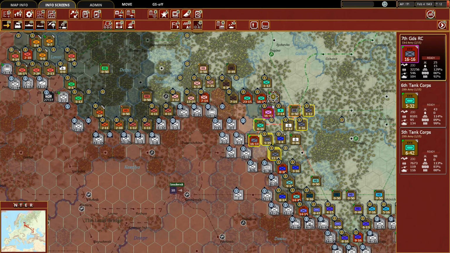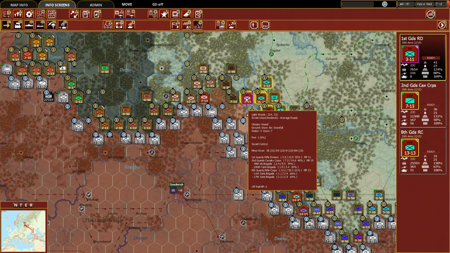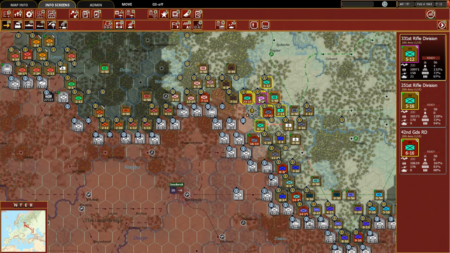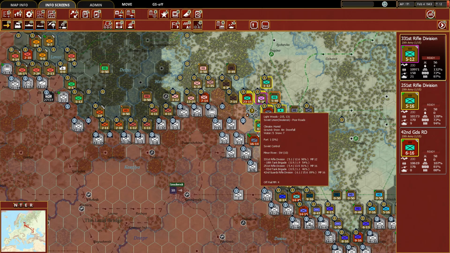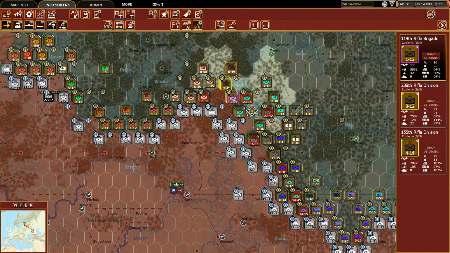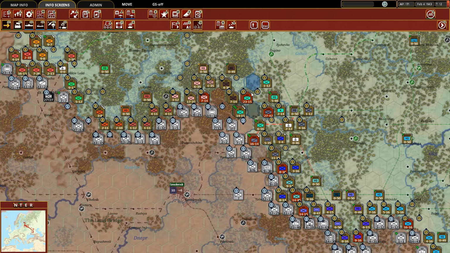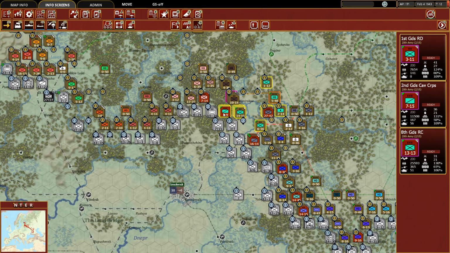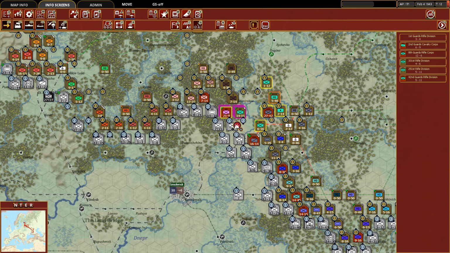Here, these units, really feels like with some of these we can push. Let's see. So these have no fatigue at all. This entire stack, no fatigue. So if we move them here, and we move this entire stack here. If we attack, nope, not enough.